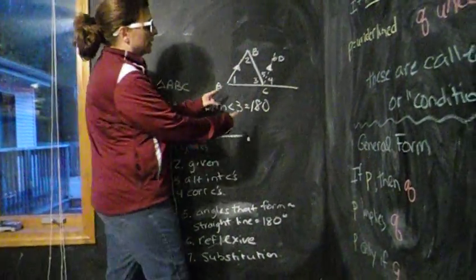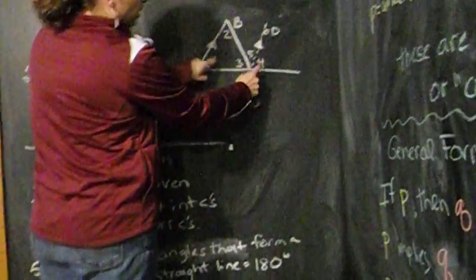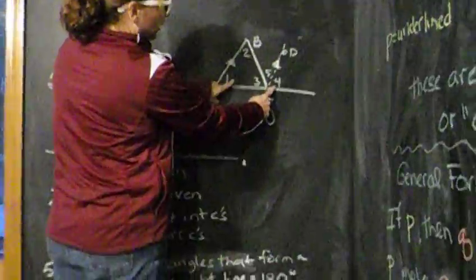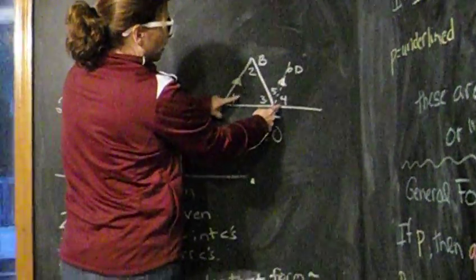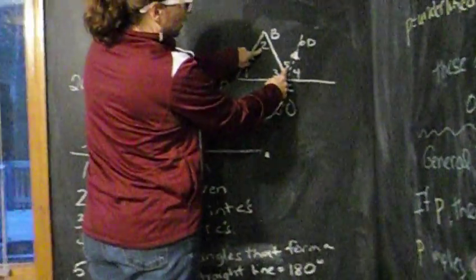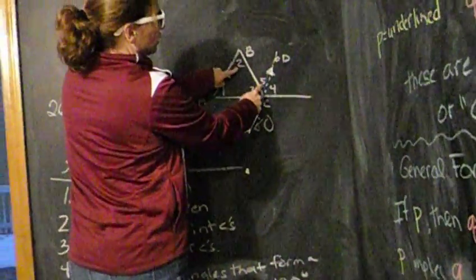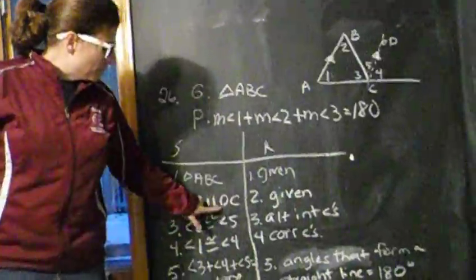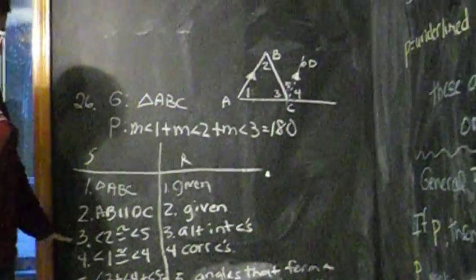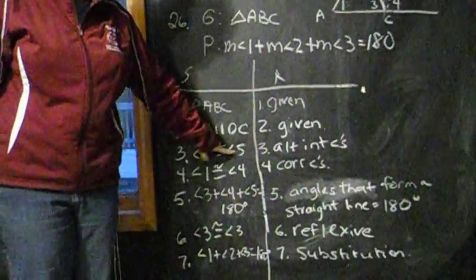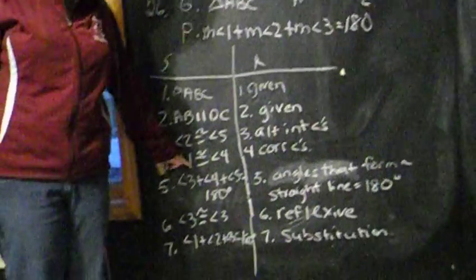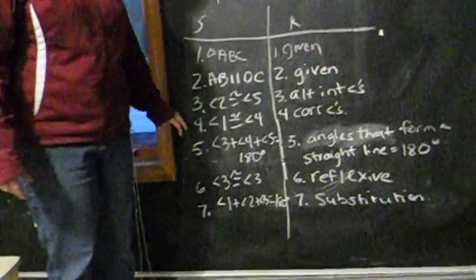I'm going to show you something right now. If these two are parallel, those two are corresponding and they're going to be congruent because those are parallel. And these two right here are alternate interior. They're going to be congruent because those two are parallel. Okay? So, AB is parallel to DC given from my picture. 2 is congruent to 5, they're alternate interior. 1 is congruent to 4, corresponding.